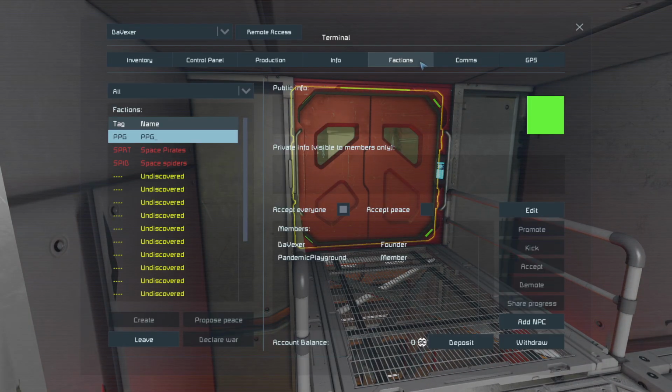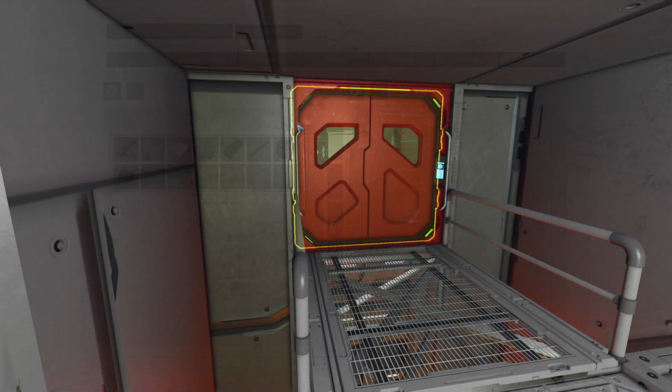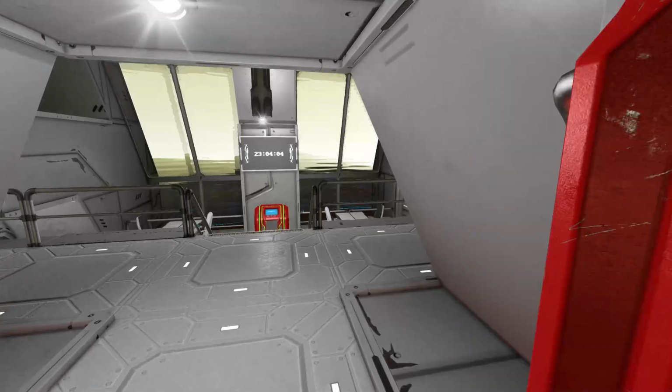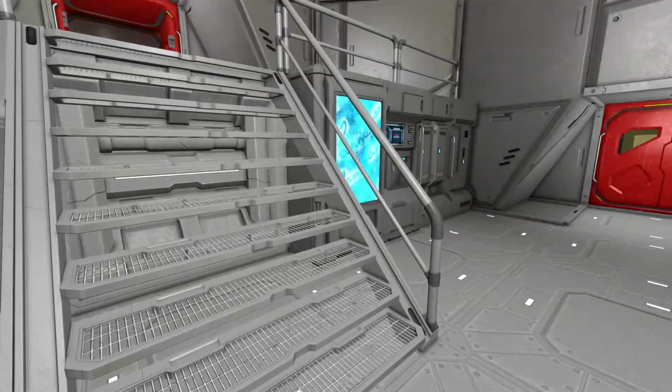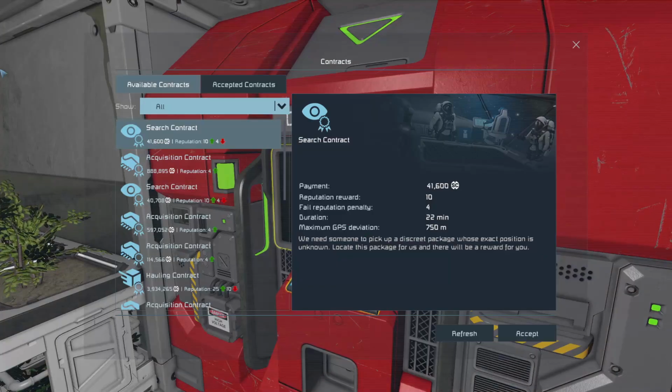Do I have a faction here? I should have a faction. And there's no money in it either. So am I poor? Yeah, I am poor. So I have no money whatsoever in here, so we can do contracts if we really wanted to.